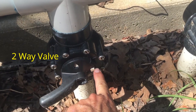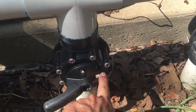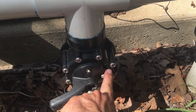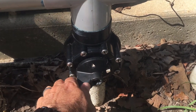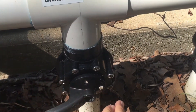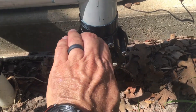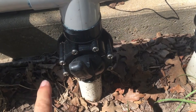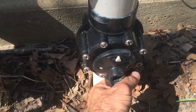This right here, for a Jandy one, it says 'off.' On the Hayward one, it says 'closed.' If you look at this front arrow, opposite of where the handle is, it says closed. When you face that valve towards a pipe — it has a little section in here — whether you're turning it up or turning it down, if I'm facing 'closed' towards a pipe, then I am closing that pipe.